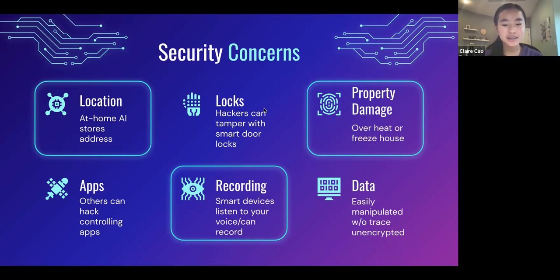Okay, smart devices listen to your voice and they can record you. When I first got my Alexa, sorry, I'm using Alexa as my go-to example. But when I first got my Alexa, I did a bit of research about it and I turned off this setting, which is really important. They are always constantly listening to you. And when you sign the terms and conditions, you actually give consent for them to record you. So it is rather creepy because all your voice is somewhere in some storage place, being stored, and you don't really know where it's going or who has access to it. So just to be safe, I would turn that off.